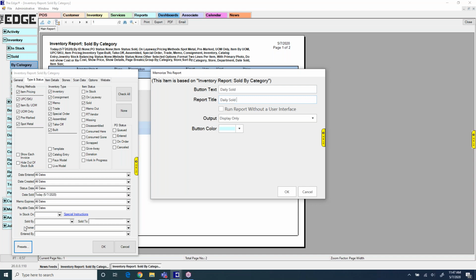In this particular case, I'm not going to check the box to run report without a user interface, so you can see how that operates. Choose my button color. I'm going to hit OK. I've done a lot of these and I already have that one saved somewhere.